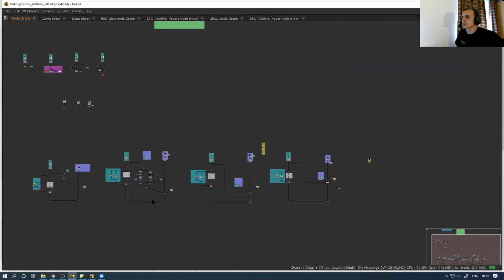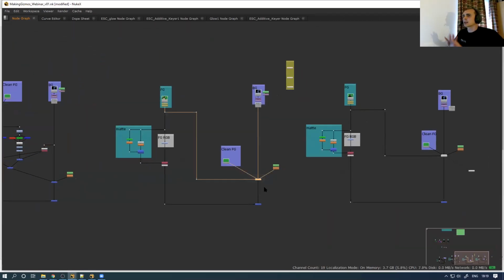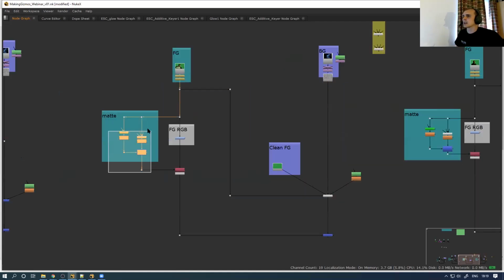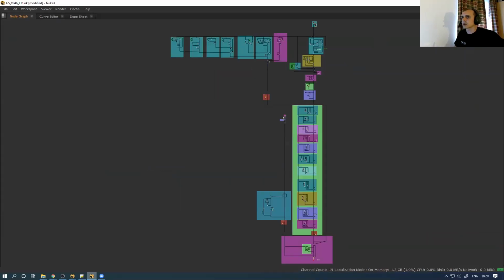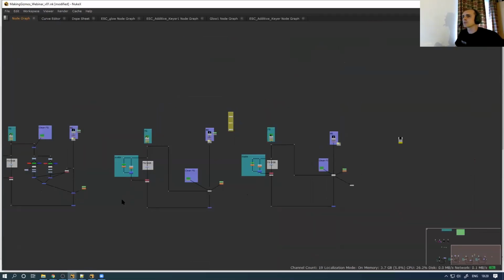So these scripts in here, they look complicated, and we try to make them simpler. And again, that is part of the process. Actually, this is a tiny script when it comes to keying, compared to this other one in here. This is normally what you would expect from a keying script. So that's just something to point out.